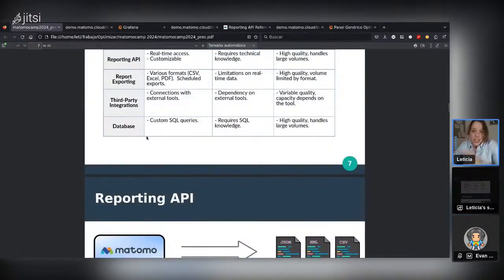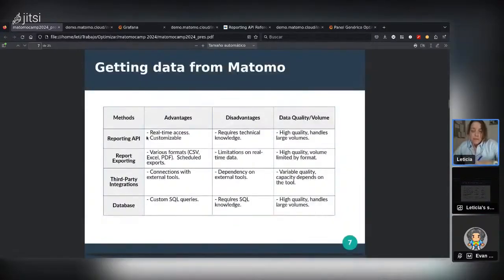I'd like to mention that there can be other methods, for example, as I said, the BigQuery export, or you can develop your custom plugin or application to export the data, or you can use webhooks. At the end of the day, every project and requirement is different, so you have to carefully decide what's the best option for it.